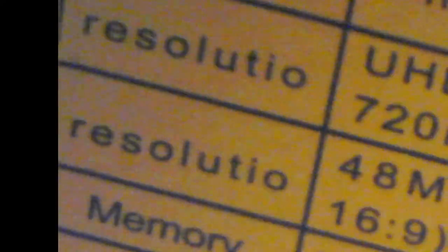Let's see, what's this part? Oh, the resolution. Yeah, see, they got two resolution setting graphs there. Not graphs, but. Okay, they say they'll do 48 MB, that's supposed to be megapixel, I believe. I find that hard to believe. Or 30 megapixels, 20 megapixels, all the way down to 2 megapixels in different settings. And then the SD card, I skipped that by accident. The video is MP4, and photos are JPEG, JPG.